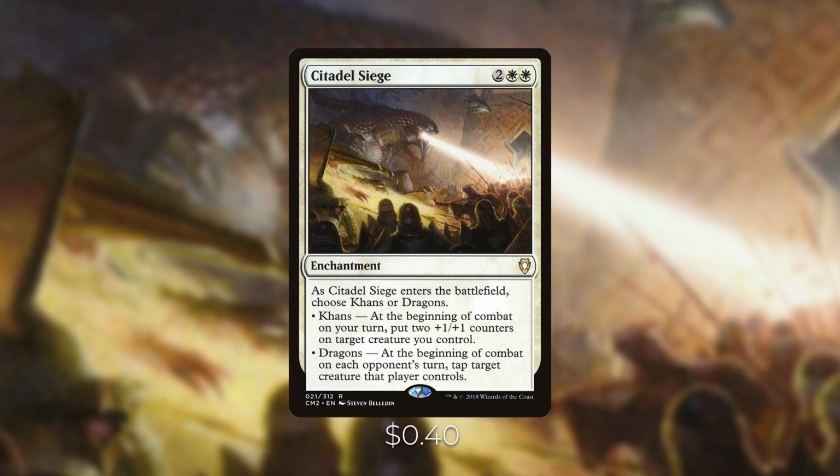First, it's going to help your cats get bigger, which is something that we want to do with Arahbo, as we want our cat's power to be as high as possible so that when we double it with Arahbo's ability, we get in for a lot of damage. This card also gives you the ability to tap down a creature on each of your opponent's combat steps, making it easier for you to get in damage with Arahbo's ability on your cats.